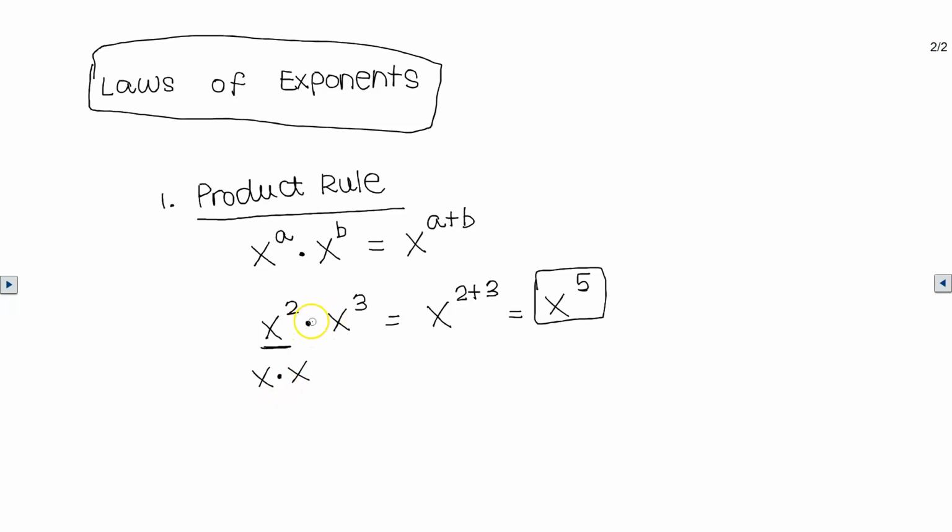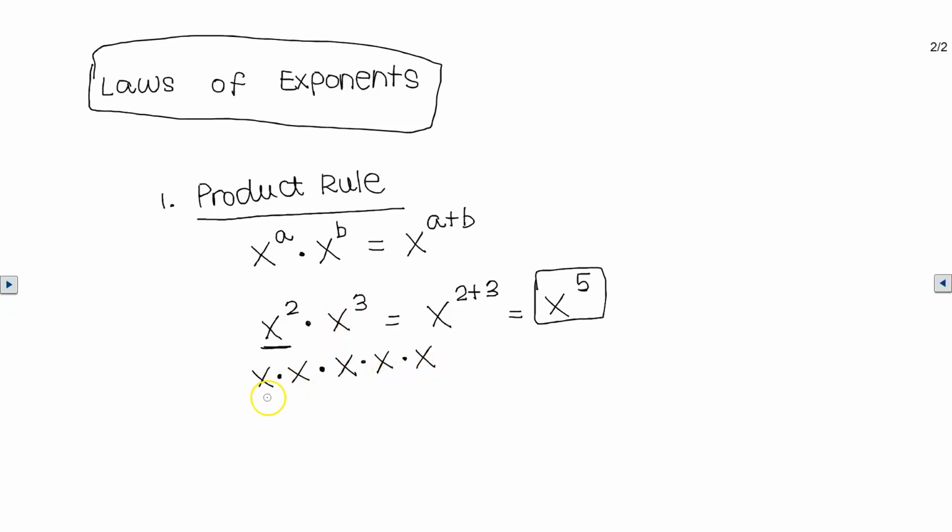Now I've got my multiplication sign here in the middle. So right here is my x squared. Now it's times x to the 3rd. Now this, again, is repeated multiplication. That's saying to take a base of x and repeat it 3 times in a multiplication problem. So that would be x times x times x. So if I write x to the 2nd power times x to the 3rd power out the long way, write it out as repeated multiplication, then this becomes x times x times x times x times x.